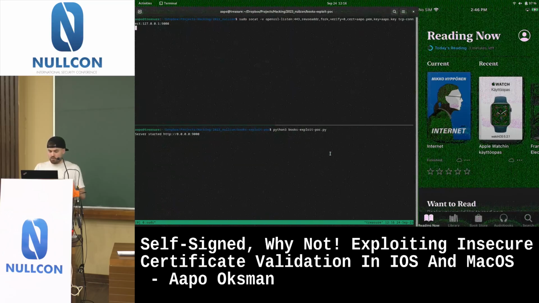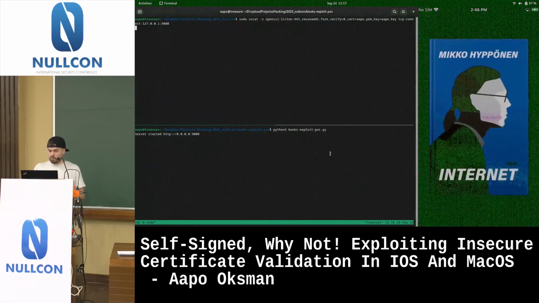So if we now download the books from the Books application, we will see maybe a connection made to us.